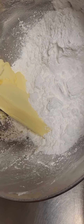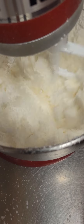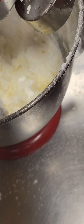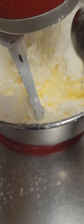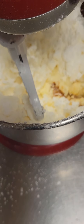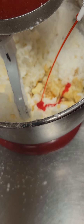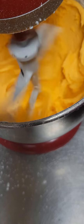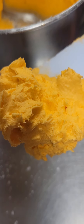Now let's make the buttercream. We have our butter and powdered sugar in our bowl. Give that a good mix for about 20 to 30 seconds. Then add in some milk, some orange extract, and a little bit of vanilla extract. If you want, you can add a little bit of orange food coloring — it's totally optional. Squeeze some of that in, then mix it on high until it's nice, light, and fluffy. Looks so good — that's going to be perfect on top of those cupcakes.